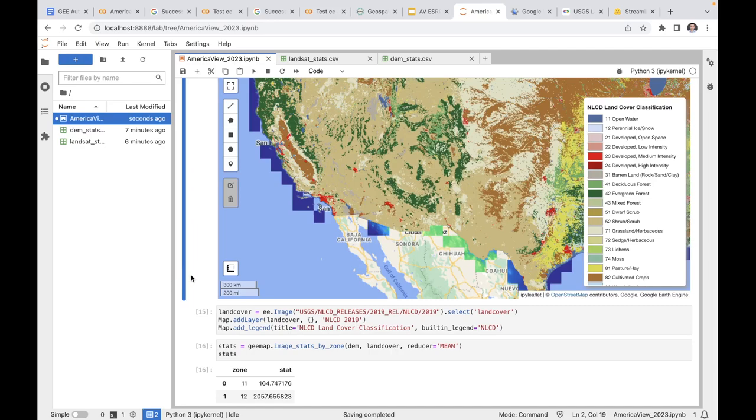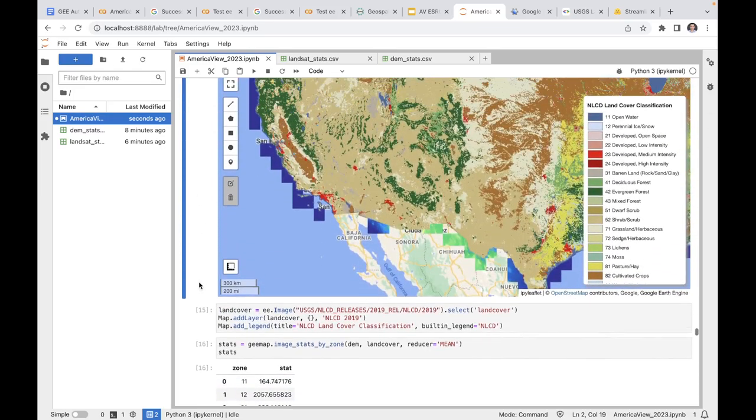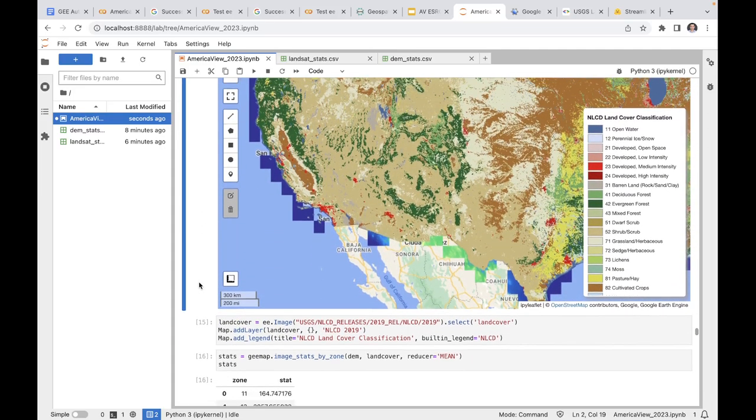So it makes sense. How about the lowest elevation? Which land cover type has the lowest average elevation? Right? 11, water, pretty close. Next one, 90. What's 90? Pasture and hay. Pretty interesting. So maybe some flat plain or something like that, but it might not always conform to your common sense. But this is something you can run to figure out.